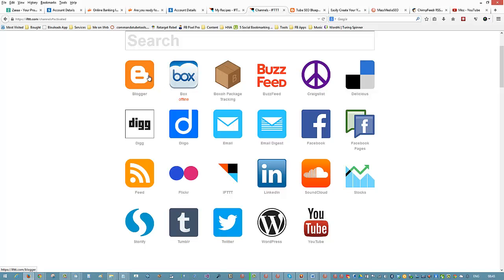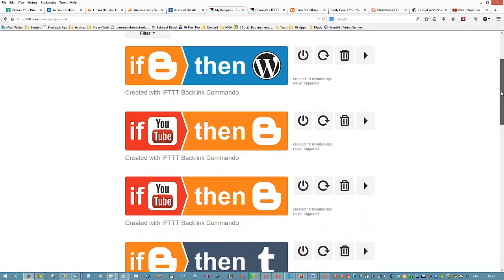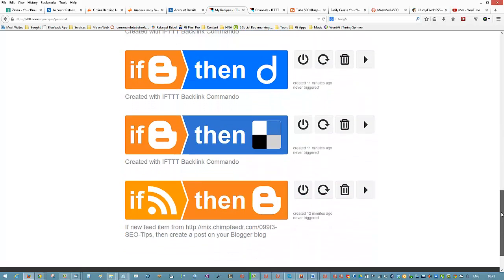And then I can have another trigger, for example, if I make a new post on Blogger, then what we can do is have it bookmarked by Delicious and have it bookmarked by Diigo and send it to a Digg news site. We can have it go from Blogger to Facebook. We can have it go from Blogger to a Facebook fan page, and there's multiple ways that we can use this, and this is what you see in here with this bunch of recipe sequences that I put in here.